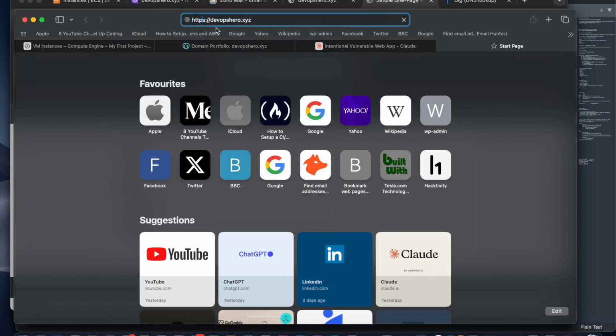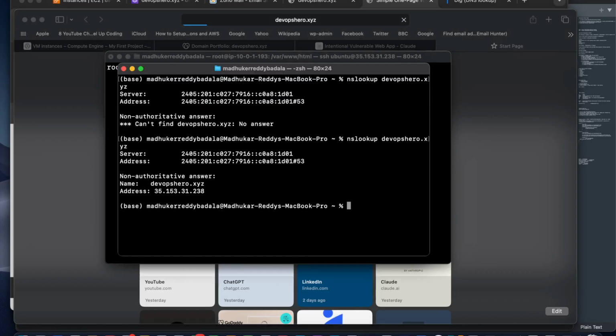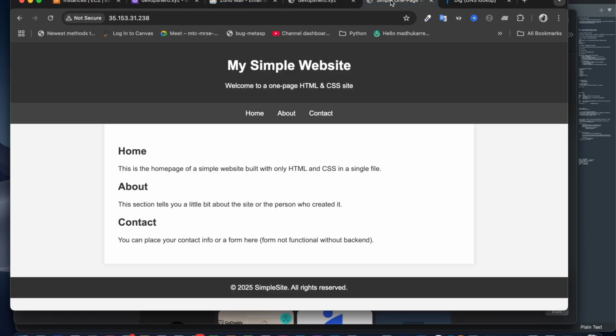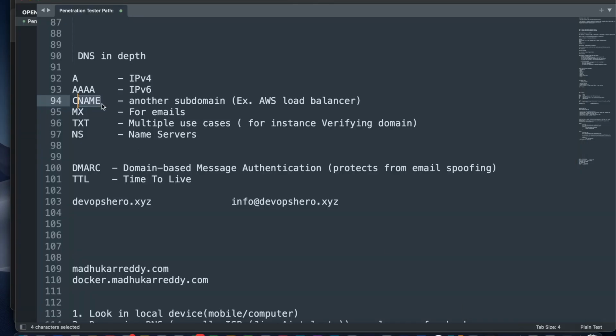For now we don't have HTTPS, but if you run the nslookup again, now it's showing this IP. That means it's connecting to this IP address, and this IP address has this code running, but it's redirecting to HTTPS. So let's configure that as well. We're going to do that because I need to show how to use TXT records. Okay, now I proved this one.